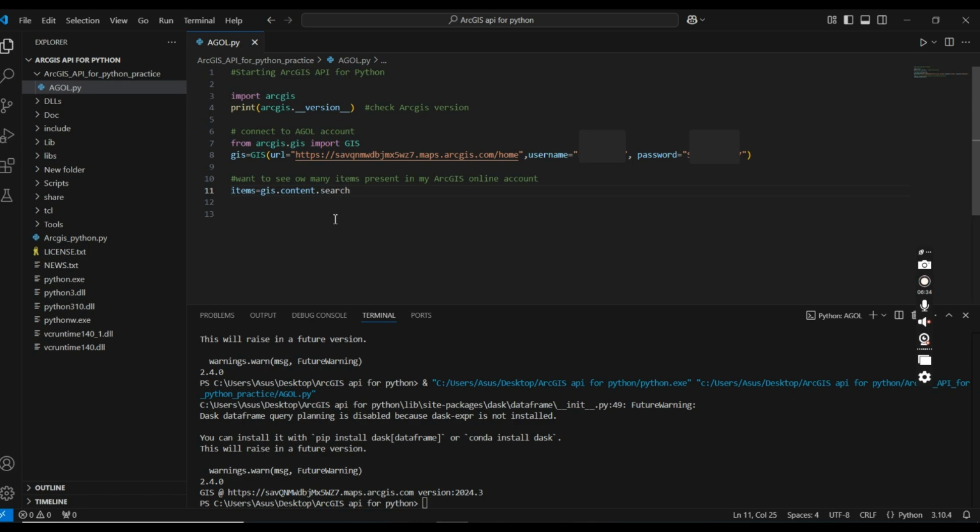Dot search, query. It's blank, which means it will return all items in my organization. Max items means it returns a maximum of 100 items.